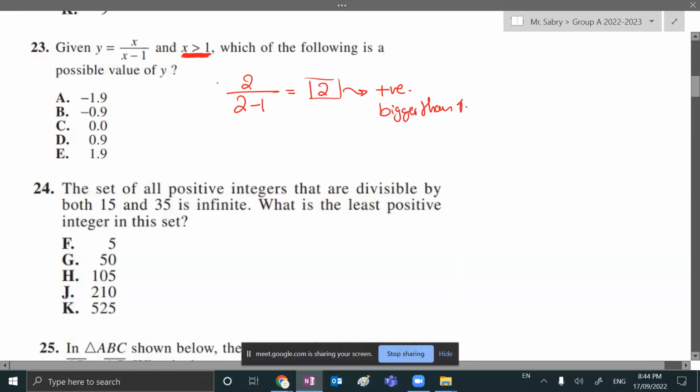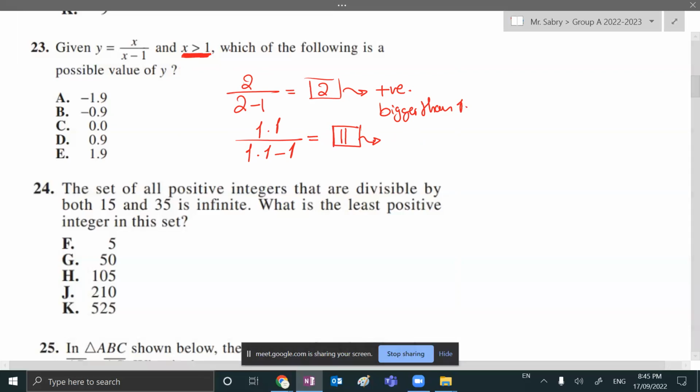Now, if you tried بدل 2 لو حطيت 1.1, check that out please on a calculator. ممكن حد يحسب 1.1 minus 1، ممكن حد يحسب الأنسر تطلع هنا كام؟ 11 is getting bigger than 1. So no matter, it's still bigger than 1 and it's still always positive. So no matter what's the value that you're going to put instead of the x, as long as it's bigger than 1, الأنسر هتطلع لي على طول positive وهتطلع لي على طول أكبر من 1.